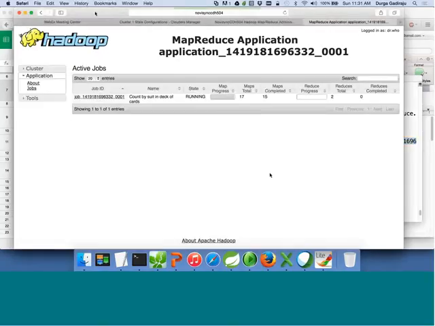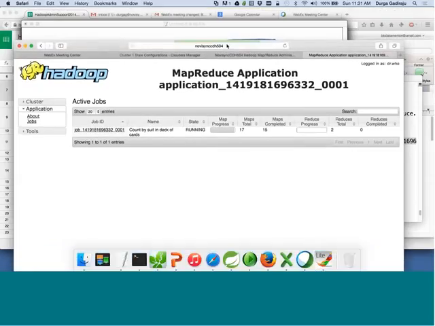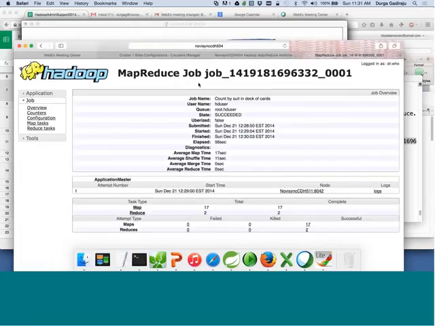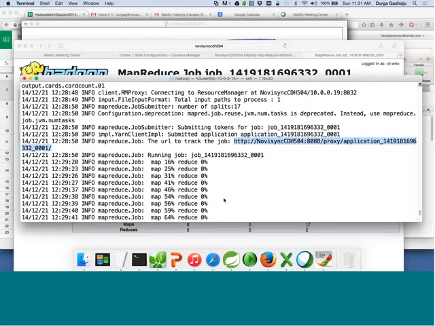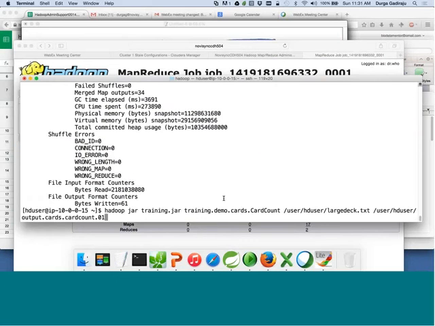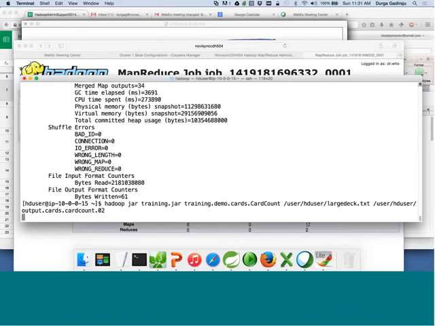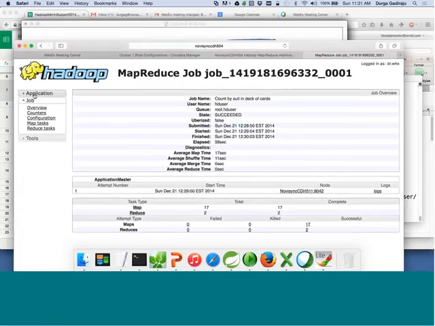But here, when I click on this job ID, okay, I think something is messed up. Let me run it again, because it is completed.